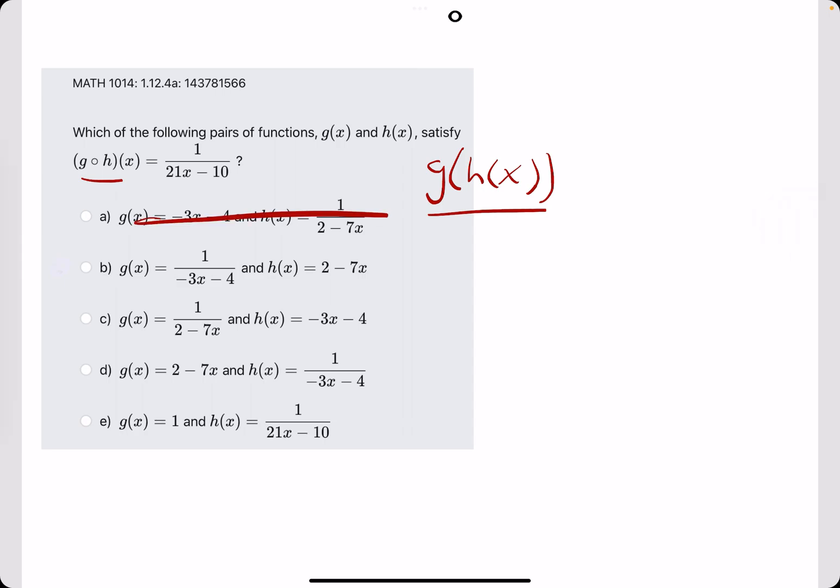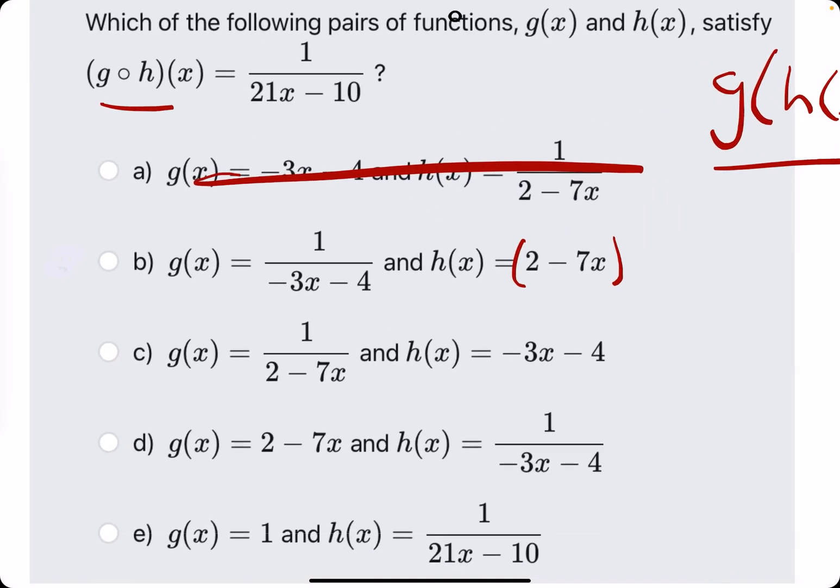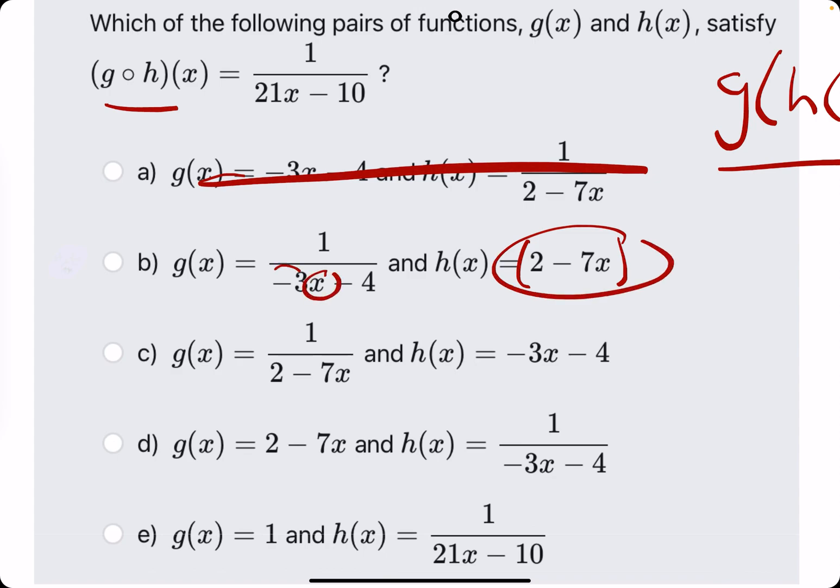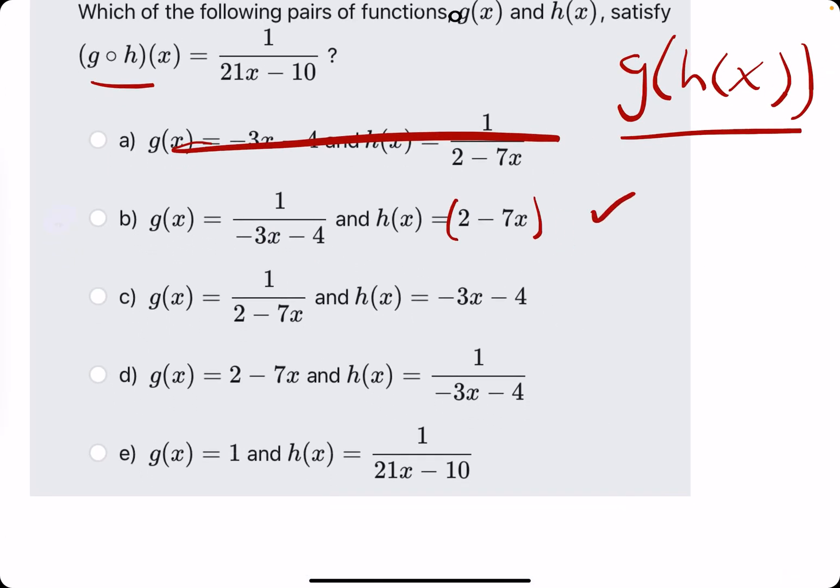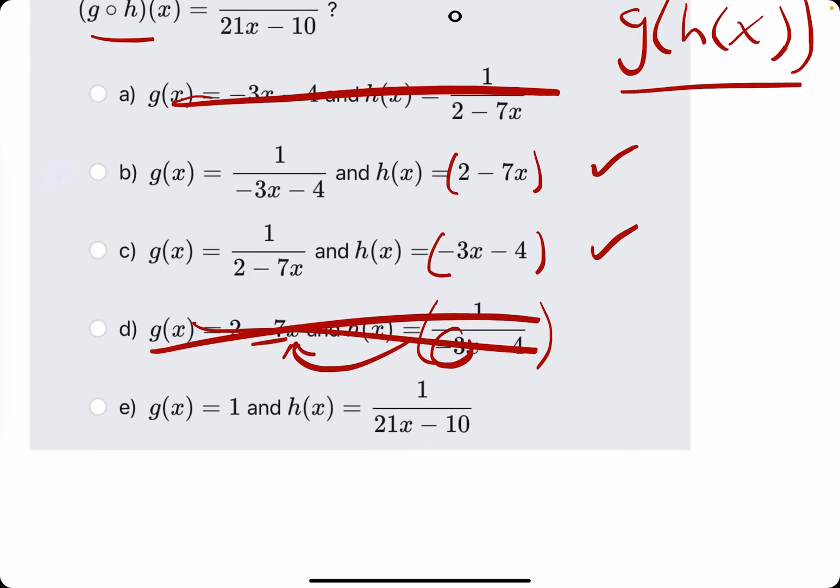Okay, again, we're looking for a case where the 3 and the 7 could actually get multiplied together. If this is plugged into this x, the negative 3 would get multiplied by that negative 7. So that might be a possible option. Let's put a check mark there. How about this one? If h of x here is plugged into this x, negative 7 would get multiplied by negative 3. So that's a contender. If this is plugged into this, they're on different levels. If negative 7 and negative 3 are, one's in the numerator, one's in the denominator, that's when it's not going to work out. And then this case, we have g of x equals 1. So this plugged in here just doesn't do anything. g of h of x would just equal 1.